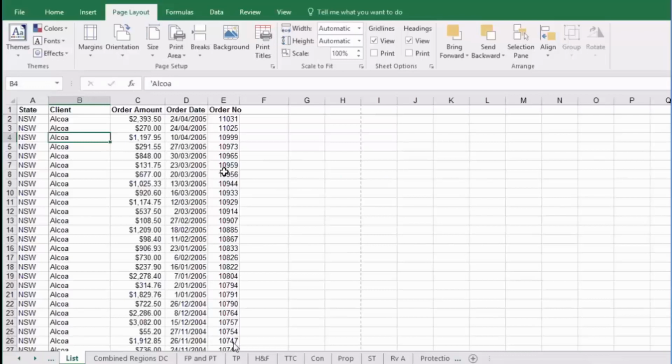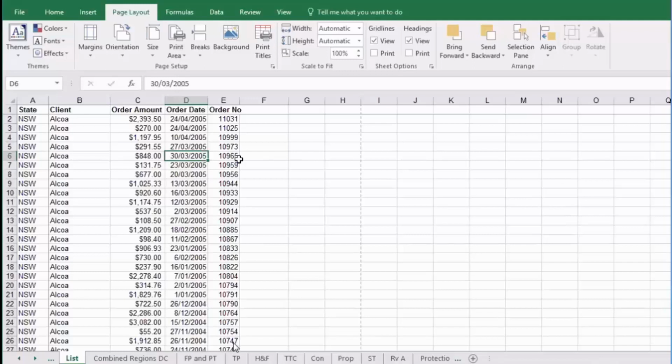There will be times when you're working in an Excel worksheet and you want to find a key piece of information so you can replace it. For example, I can see here that there are some entries relating to 2005 and 2004. I may want to change all the 2004 entries to 2008.